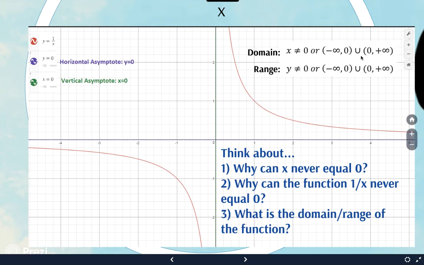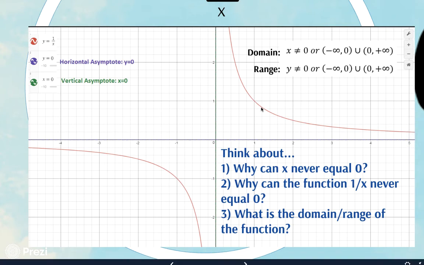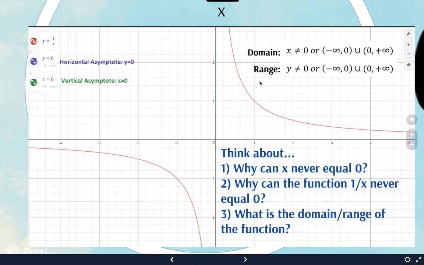Or if you like interval notation, it's a little bit trickier. So we kind of have to take it in chunks. We look at this piece on the left for the domain. It heads off to negative infinity because it heads off in this direction forever. So how far left does it go? To negative infinity. And then how far right does this piece on the left side of the graph go? Well, it gets really, really close to 0 on the x, but it does not touch it. So we do an open bubble, and then we have a separate piece that is not associated with this piece. This is why the little u thing.